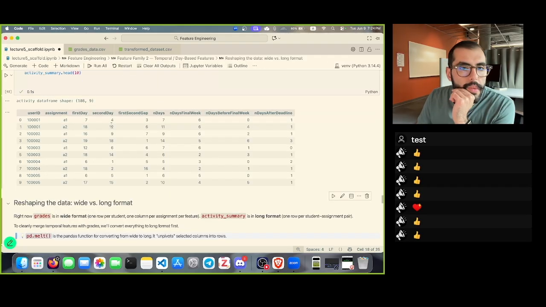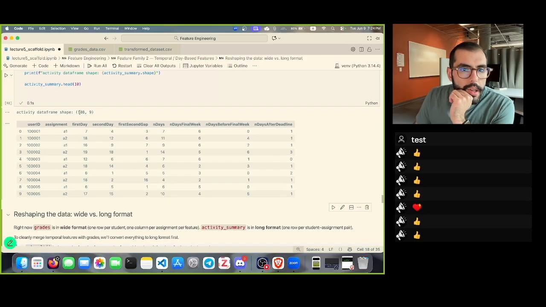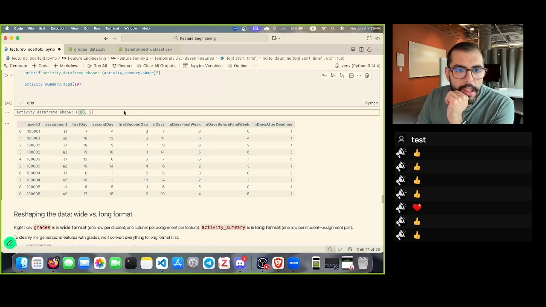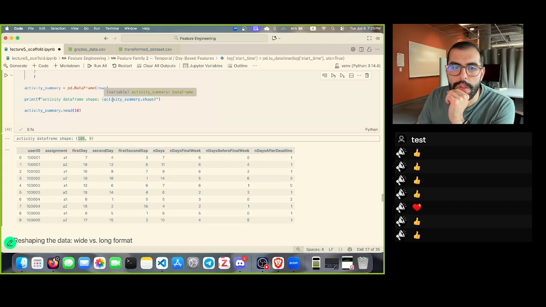Okay. So we have a 108 to 9. So we have 108 rows and we have 9 columns. This is actually interesting why we have 108 columns, because we had 54 students.